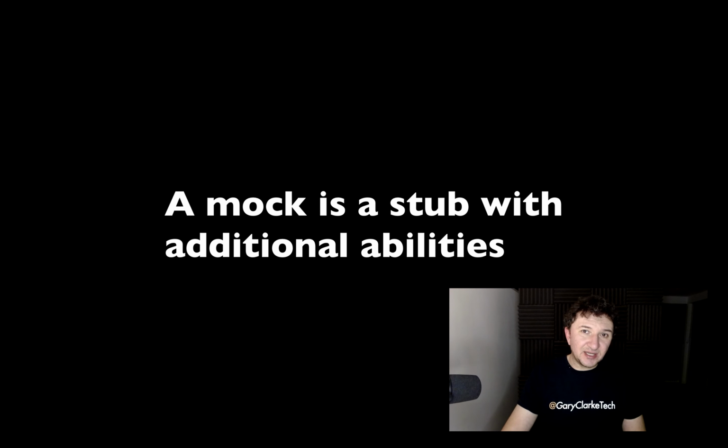You can think of a stub as a replacement, a fake. So you can stub methods, you can stub method return values, and you can stub objects. A mock is actually a type of stub, except with some additional behavior. For example, you can mimic some of the behavior of the doubled object, or you can actually check that your code is interacting with a mock in the way that you would expect it to.